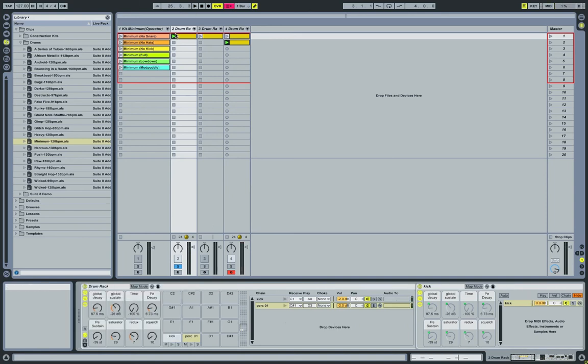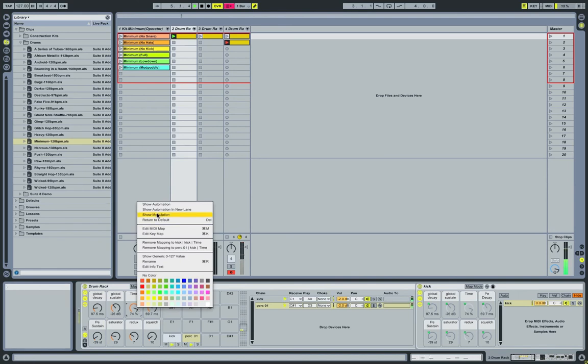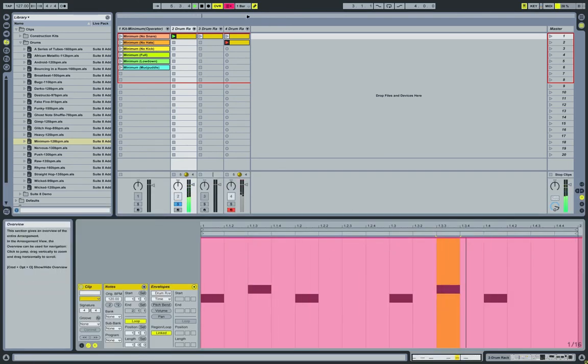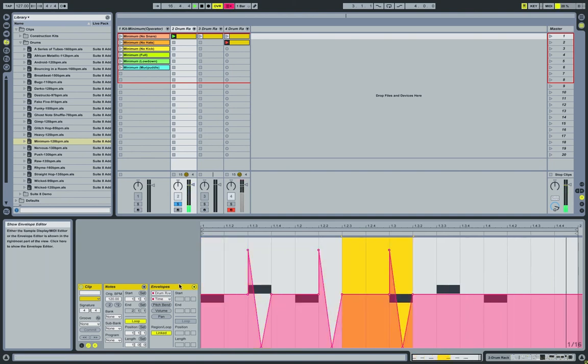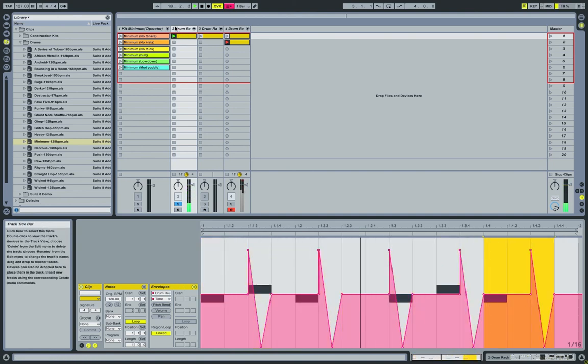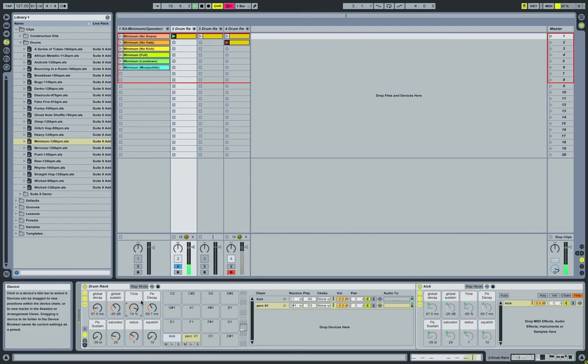To get an idea of what I was doing, what you need to do is take this right up to the max value, then right click on it, sorry about that, and go to modulate, and then you can start drawing in your envelopes. It's quite nice also if you modulate over the duration of the notes, then you get quite drastic changes. Let's just arbitrarily do that. There we can see now that we've modulated that, the actual value is changing over time.